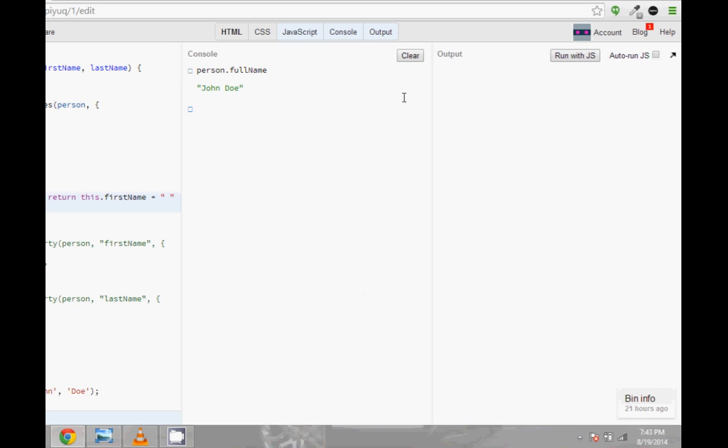It said John Doe. There's another option called configurable. By default it's false, so we cannot redefine the property. Let it be configurable false first.